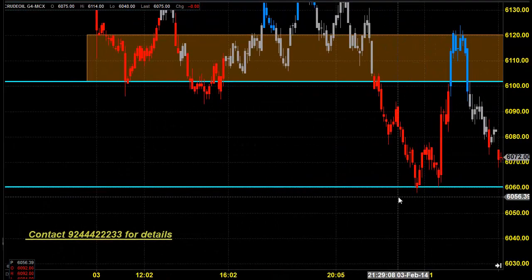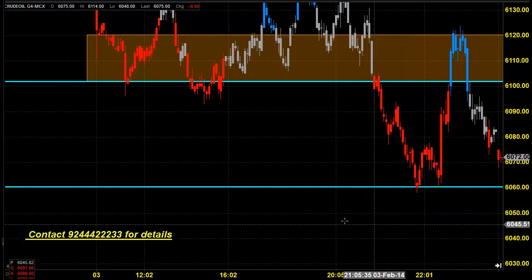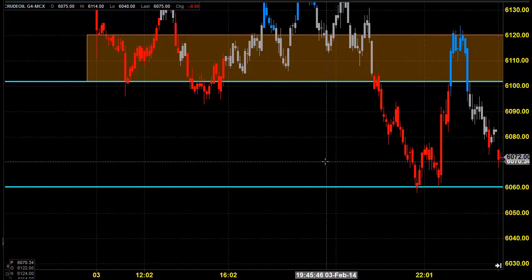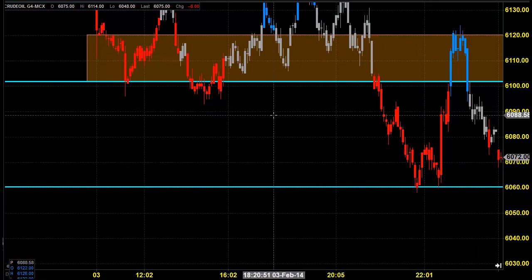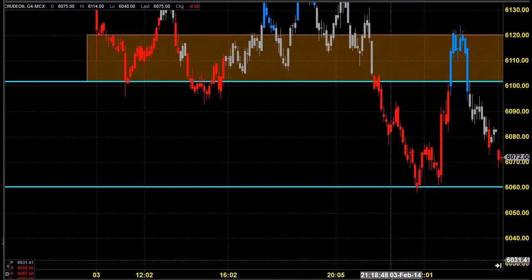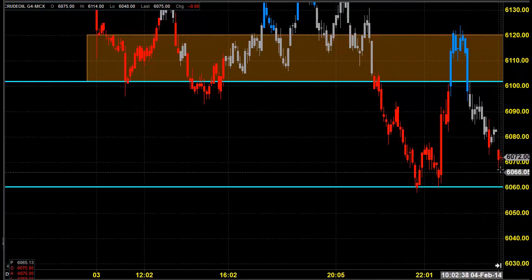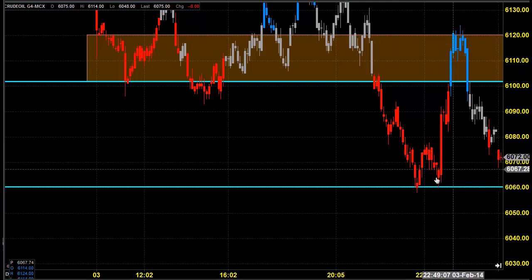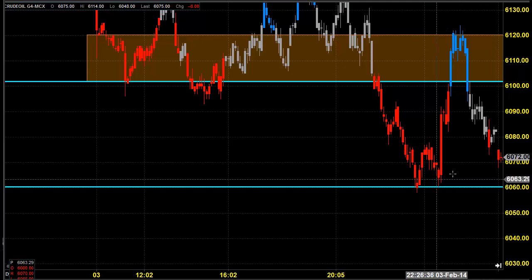In this video presentation we are going to see how we can trade in MCX crude oil today. Before looking at that, let us see what happened yesterday and what we expected yesterday. The chart which you are seeing is the Goodwill Commodities charting tool. Whenever I place the cursor on any particular candlestick, you can see the date and time below. This tiny red color candlestick indicates yesterday's price opening, which shows that the market opened somewhere near 6072.